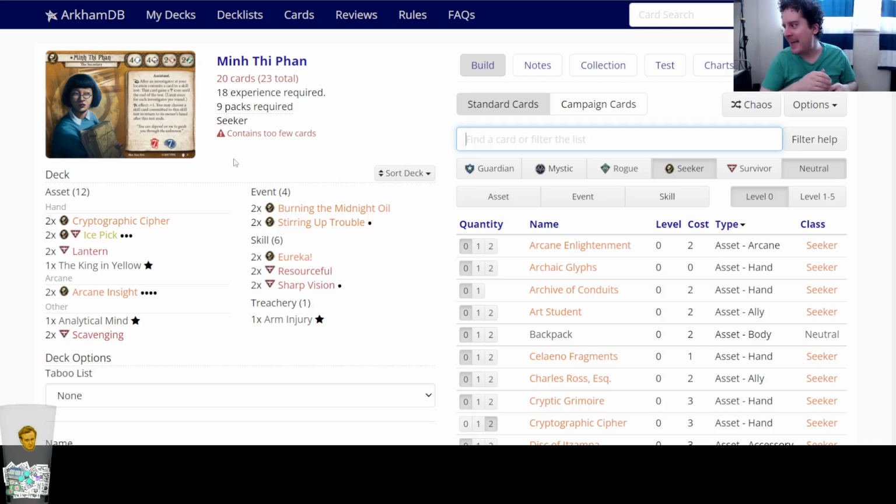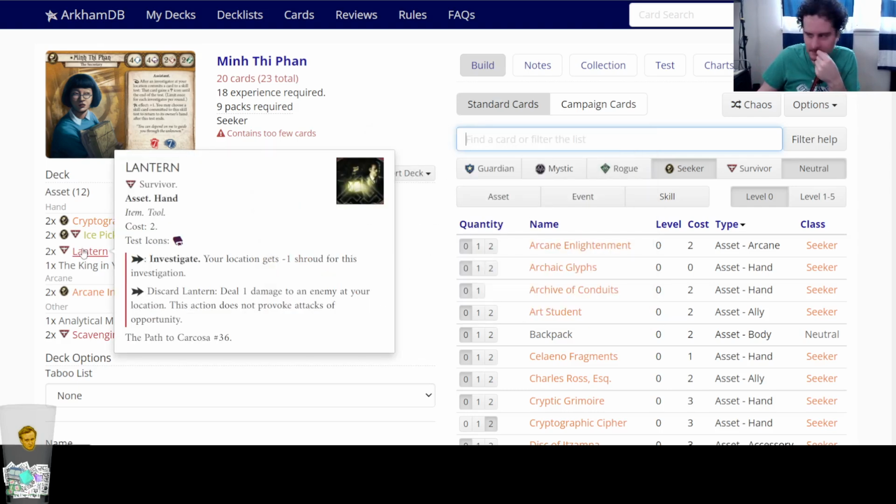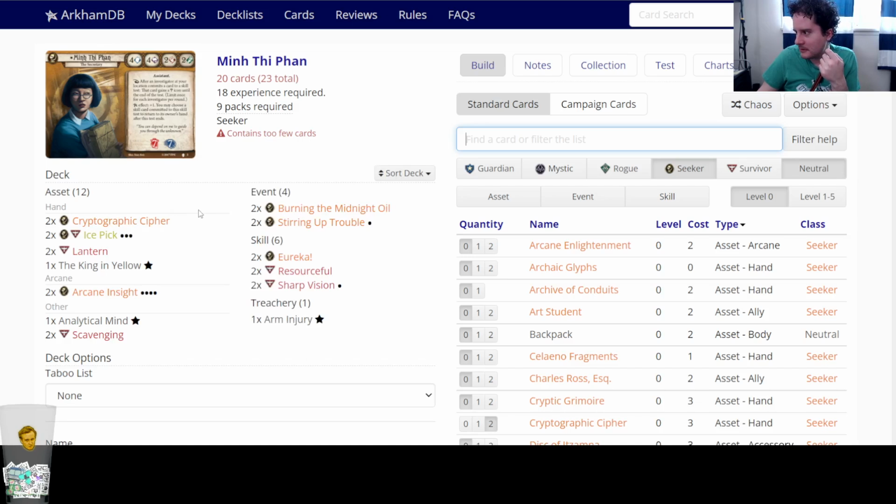Unstoppable. Absolutely unstoppable. The true power of Min T Fan right there. I like the stirring up trouble. That's kind of cheeky. Connected dots only for a location with less than zero shroud. Let's go. Not sure if you have enough relics, but you could use Unearth the Ancients.